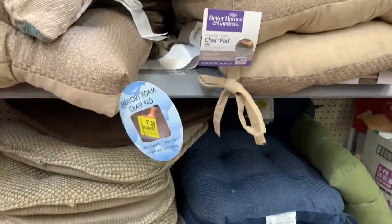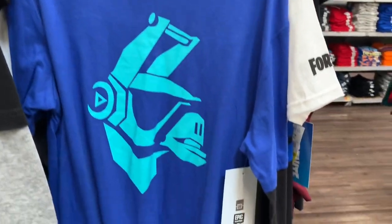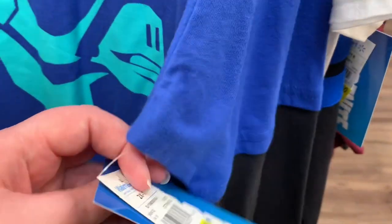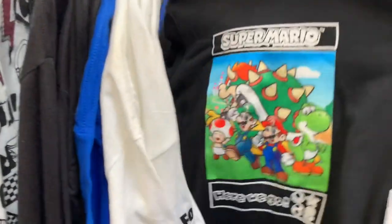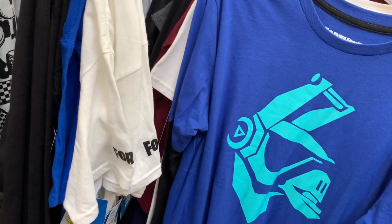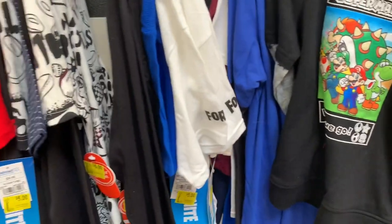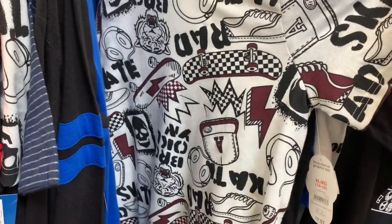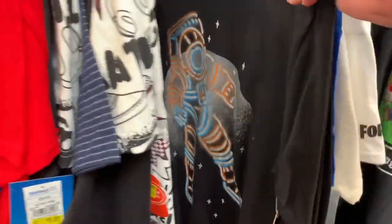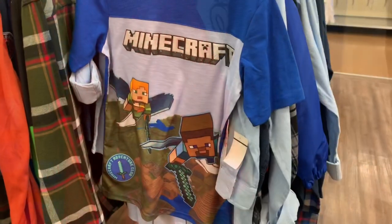They got some different clearance shirts since last night. Here's a Fortnite one — says $7, and yep, $7! Even got Super Mario. These are nice kids flannel shirts. I can't believe they have so much different stuff compared to last time. Some of these are even $5 — wow, $5! Some more for $5, that's Fortnite — that's cool.